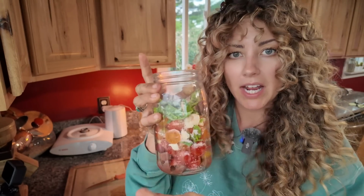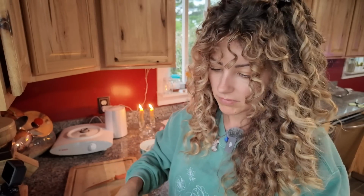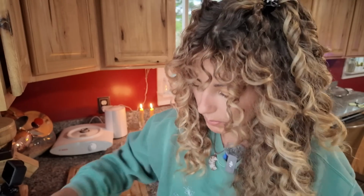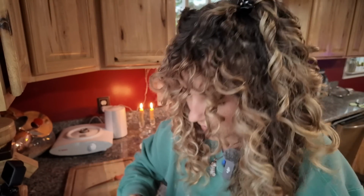If you think that you've done it wrong, you'll know. It won't smell right. It'll smell bad, rotten, yucky. It should have a nice pickly smell. It shouldn't smell bad. It should smell kind of like a pickle. I like to use the old saying, your nose knows, for just about everything. And just take this recipe as a suggestion.